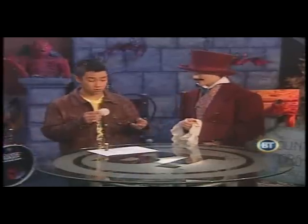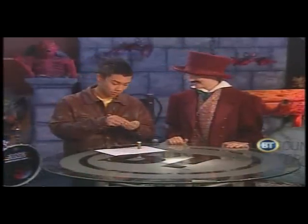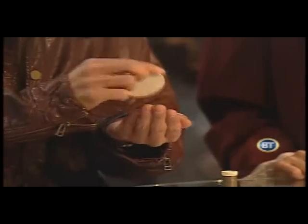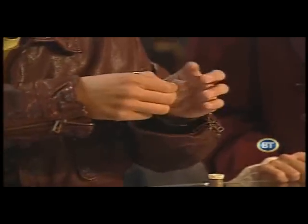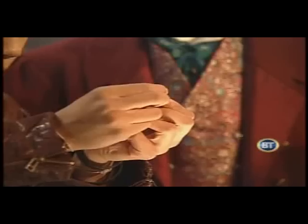Alright, so we're ready. For this trick we're going to need four needles, a piece of thread, and viewers at home, your kind of attention. So we're just going to take these out, and I just want to zoom up on the camera, if we can get a good shot of this.